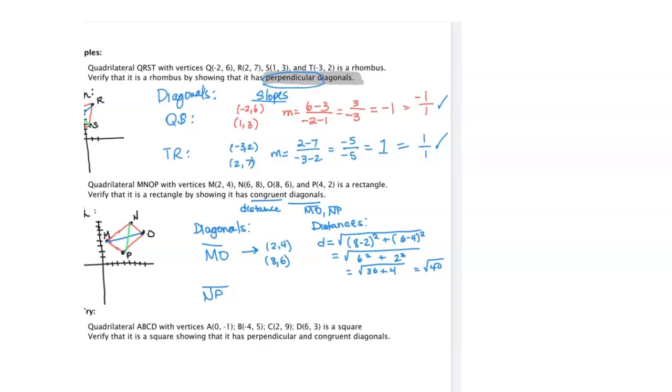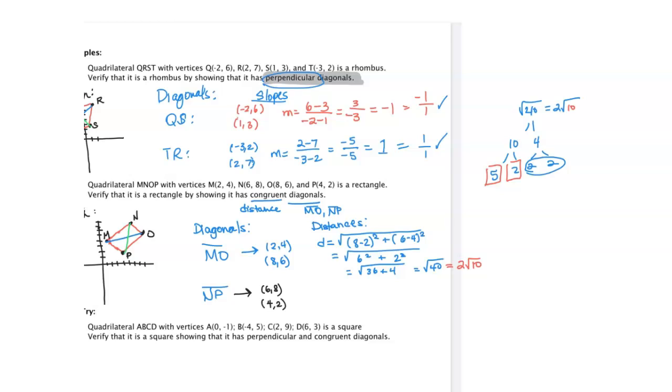If you break down the square root of 40, let's say over here on the side, we have 10 times 4. For 10, we have 5 and 2. 4, we have 2 times 2. Here are our pair of 2's, so our answer will be a 2 on the outside. And then inside, we have that 5 and the 2 with no pairs, so we multiply them back together, and it gives us a 10. So 2 times the square root of 10. So the square root of 40 is also equal to 2 times the square root of 10 when it's simplified.